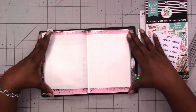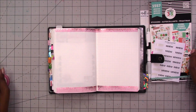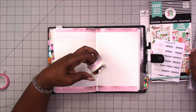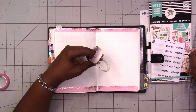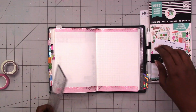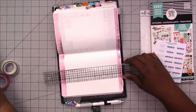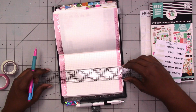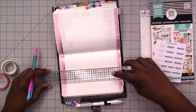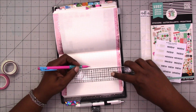Okay, so there we are, our base for the week. I pulled out these 2 washes. I'm not sure how or if I will use them. Maybe the stars. I just wanted something light and airy. So what I'm going to do is find the center here. And I think that's about there. So I'm just dividing the page in 4.